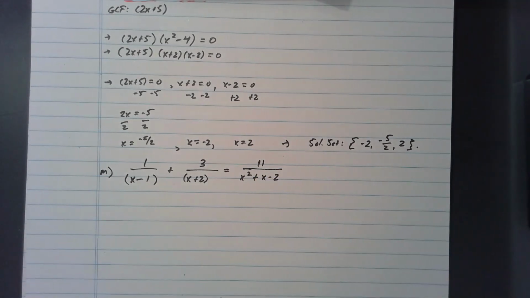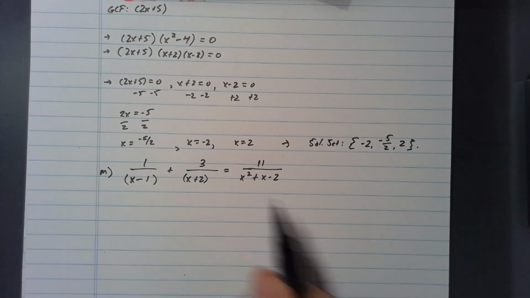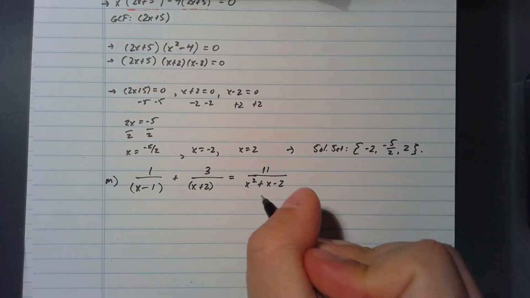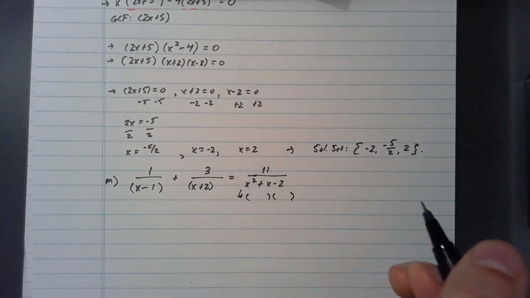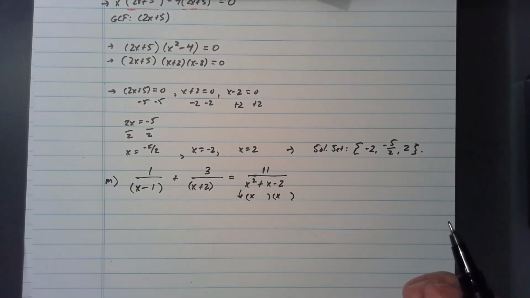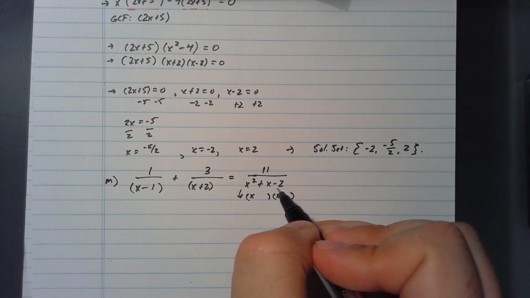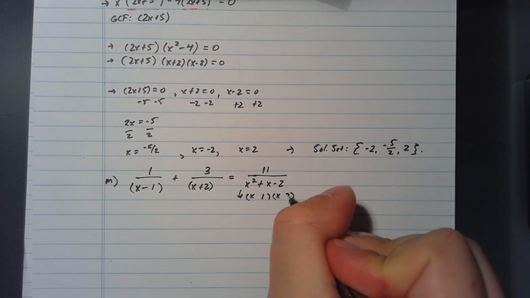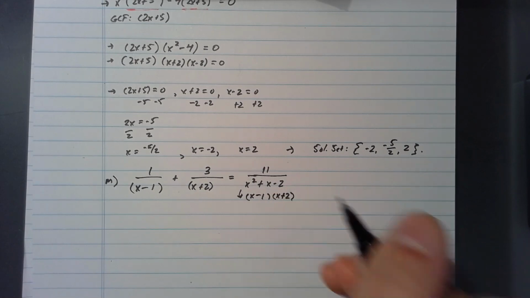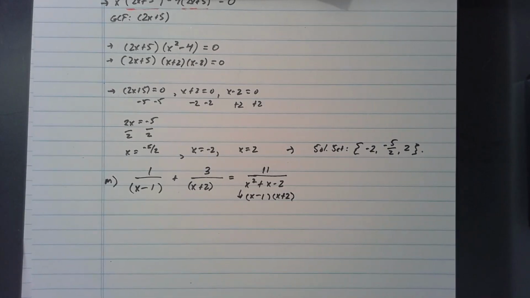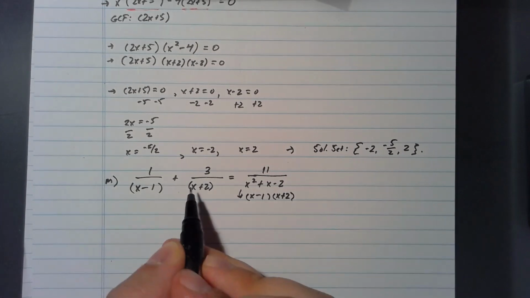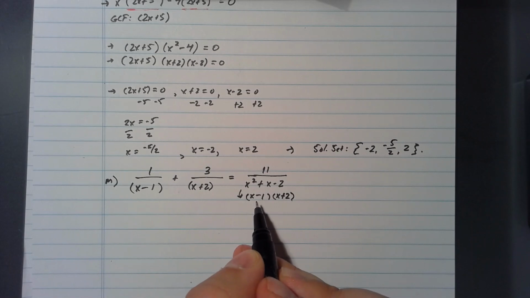So when you're solving a rational equation, you want to make sure it's completely factored, right? So you want to factor the denominator here. The denominator is a quadratic, so you want to factor that. All right. So the factors of 2 are 1 and 2, right? You need the one that's going to give you a positive 1, so we want to make sure this one's positive and this one's negative. Okay, so my denominator here is x minus 1, my denominator here is x plus 2, and my denominator here is x minus 1 and x plus 2.